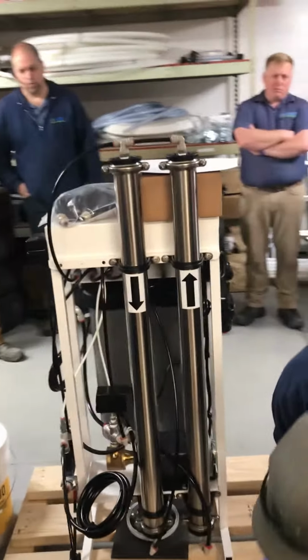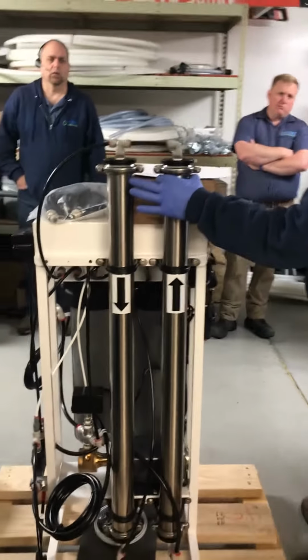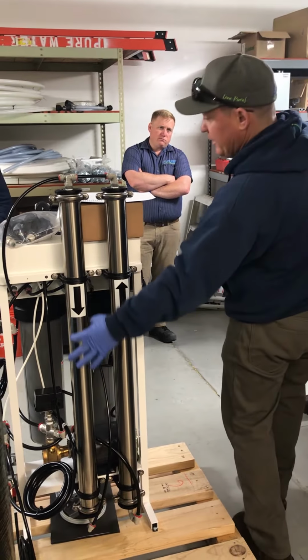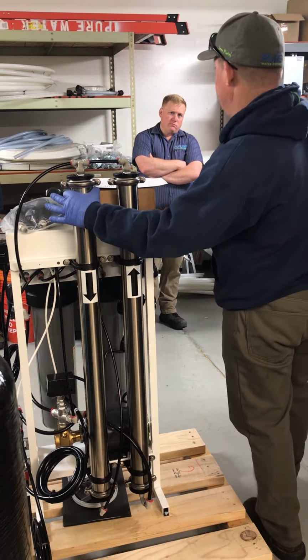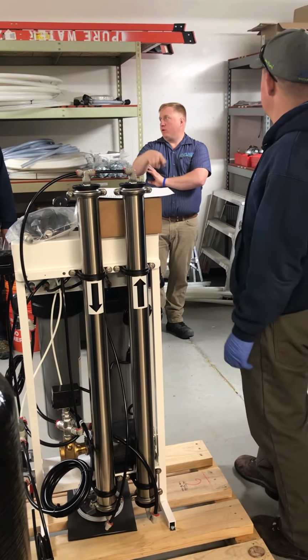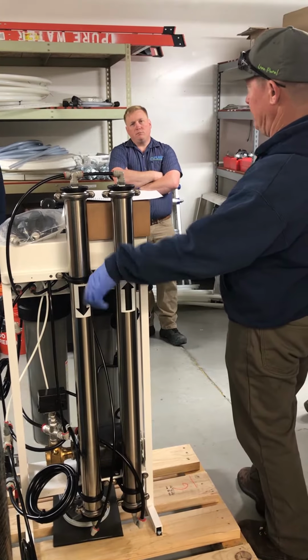That brine seal has to go in the same way that it came out. So if the brine seal's up in the membrane housing, make sure you reinstall it with the brine seal up. If the brine seal's down, make sure the brine seal's down when you reinstall the unit. So they're not always the same? They're backwards because they run from one to the other. Oh, yeah, okay. Gotcha. So one of these is up, one of them is down.